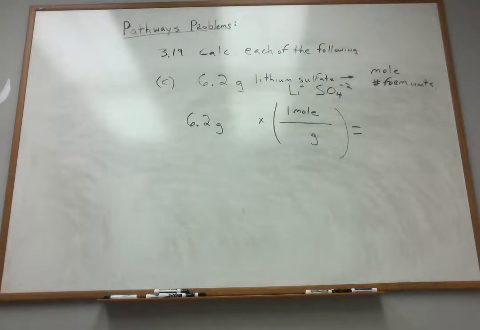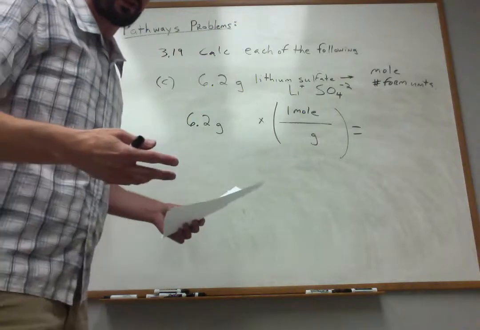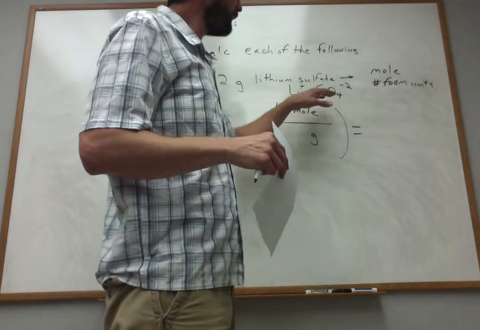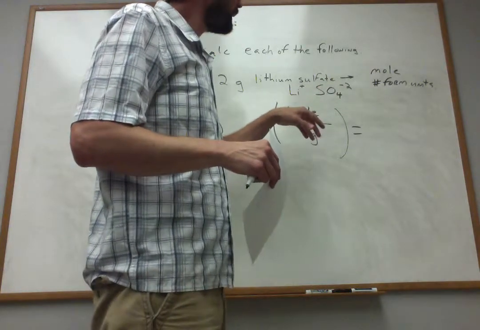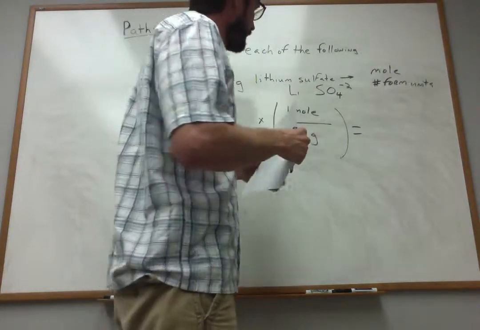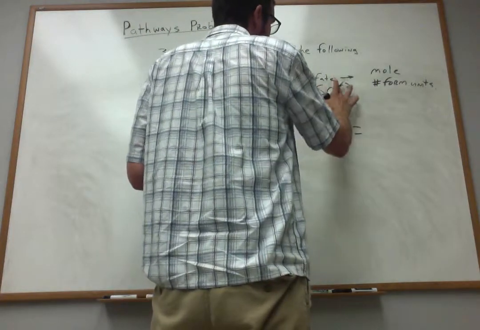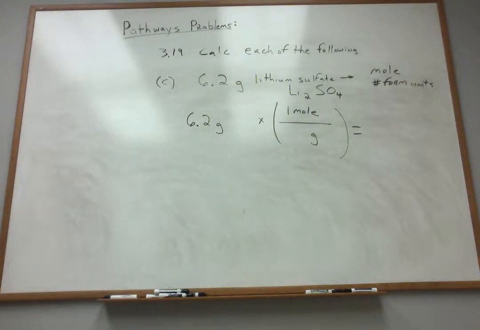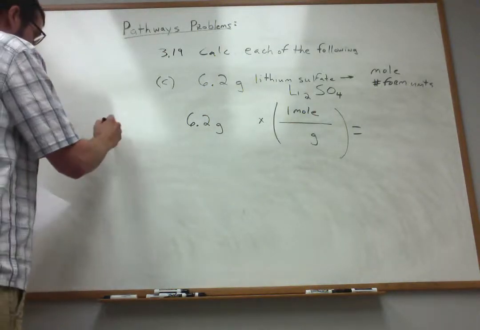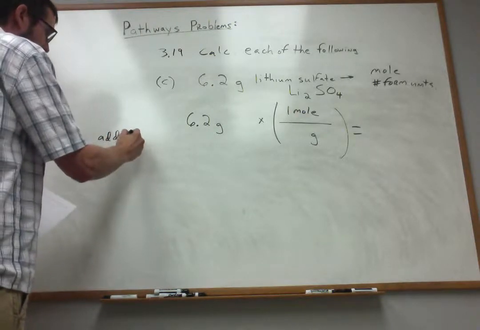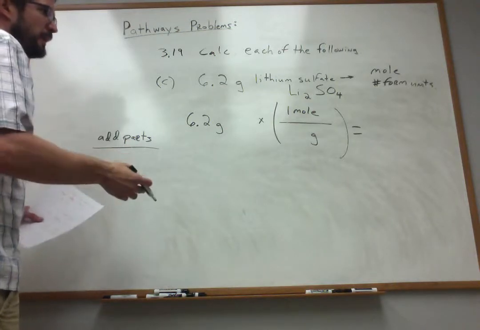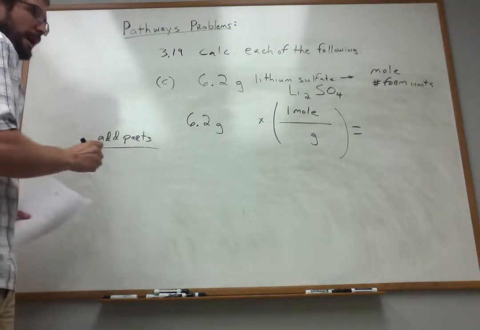Okay? Now how do we make the charges balance to write the formula? Well, I can't change the charges on anything. They're innate to that material. Okay? So I got to keep the -2, and each one of these is +1. But I certainly could do Li2SO4, and that would balance the charge. Of course, doing this is necessary because ultimately what I want to do is add the parts, add the components or the ingredients to lithium sulfate so I know my molar mass.